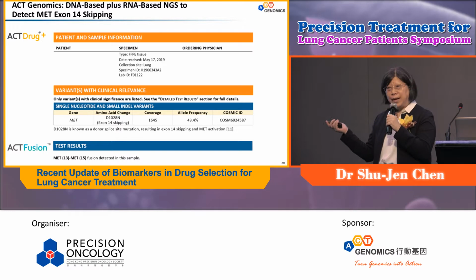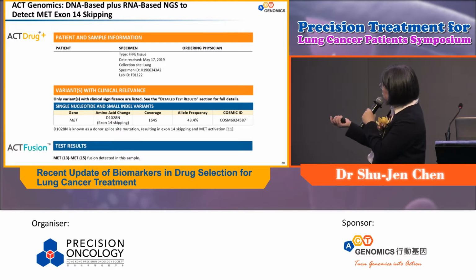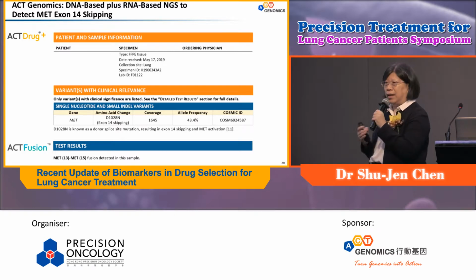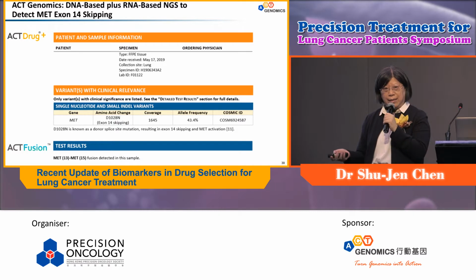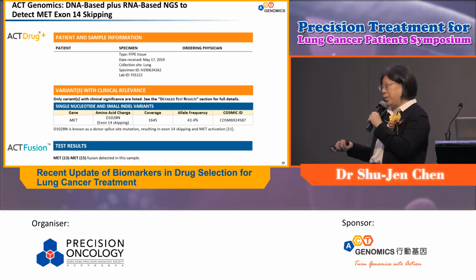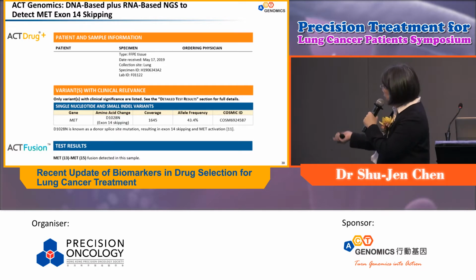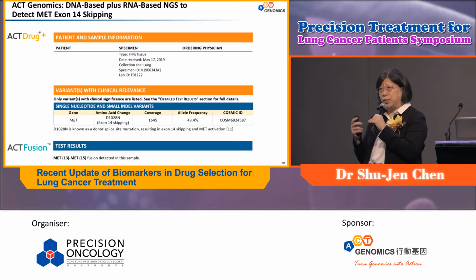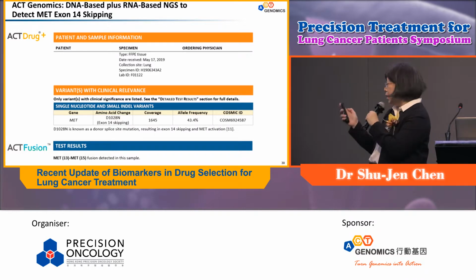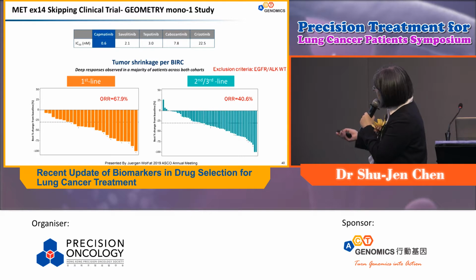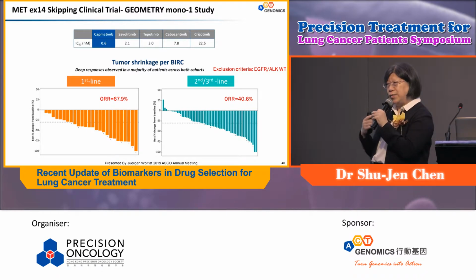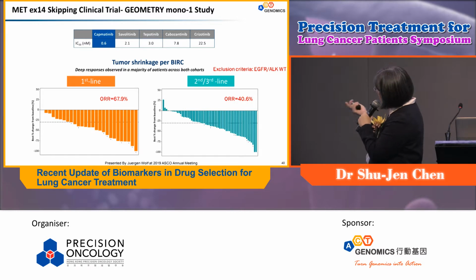So this is why, for example, in our service, MET exon 14 is detected and sequenced at the DNA level. But in the fusion assay, we also look at exon 14 skipping by looking at the fusion product. Well, we don't call it a fusion product, it's actually an exon 14 splice transcript. So combining these two data sets offers a much more comprehensive way to detect exon 14 skipping. And of course, exon 14 skipping has already shown pretty good sensitivity to a lot of drugs. So if you can sensitively identify this biomarker, then you can provide the patient with a lot of treatment options.